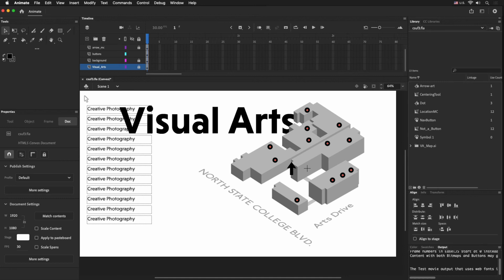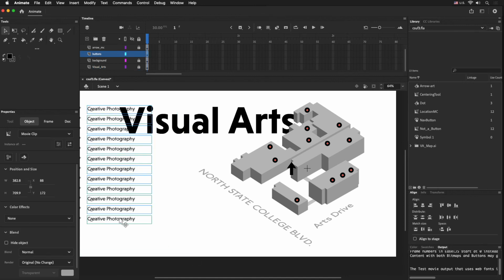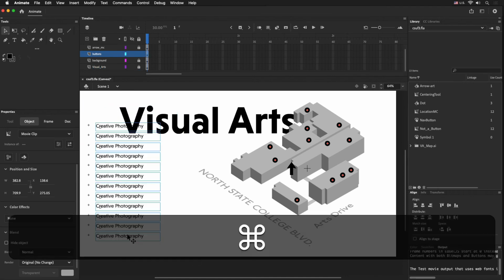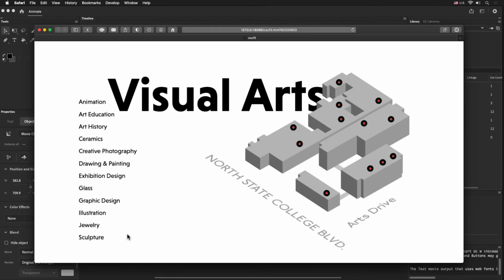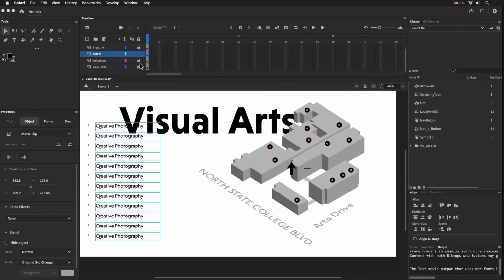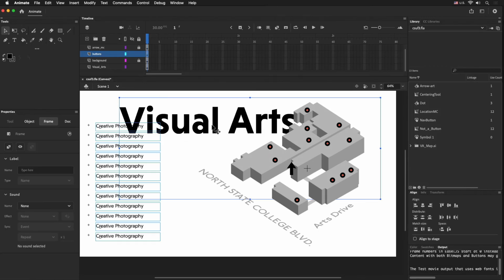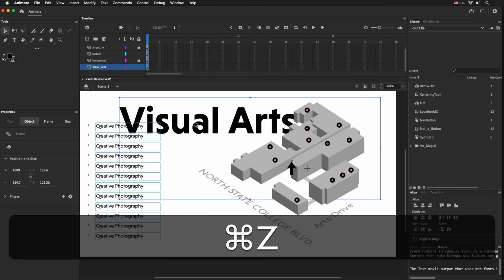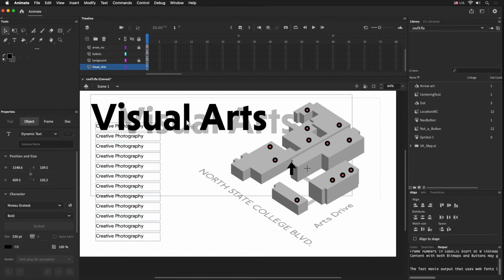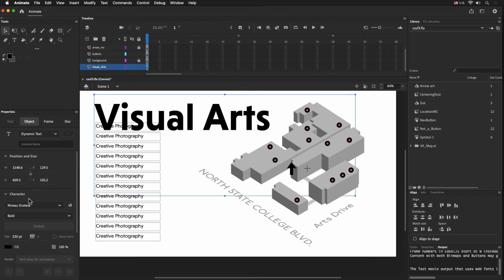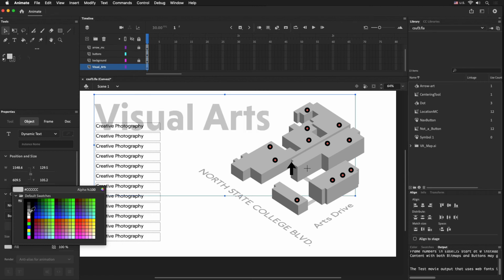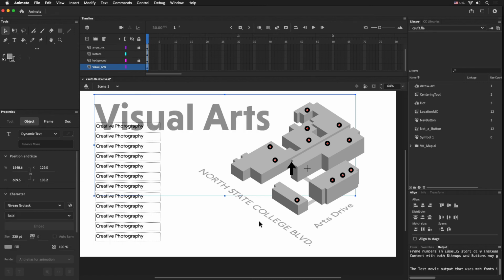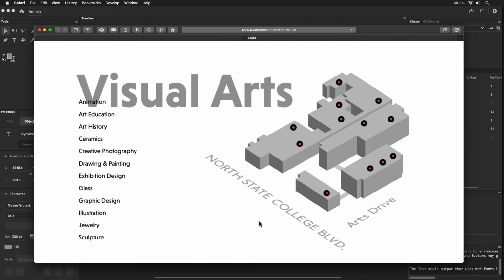And now I can grab these, and I can move these down here and start to see what it's starting to look like. I may end up getting two columns in here, and I can't help myself. I want to fine tune it anyway. So I'll stop there, but I will make the text gray. So here's my fill color. I'll make it a light gray. One last look at it. I'll probably make it slightly lighter than it is right now.